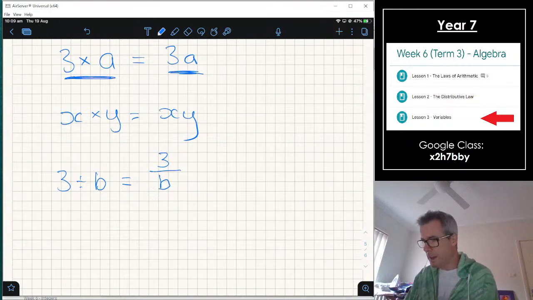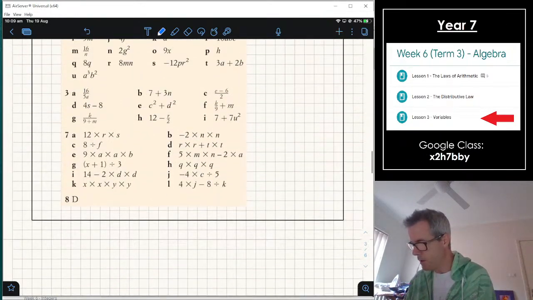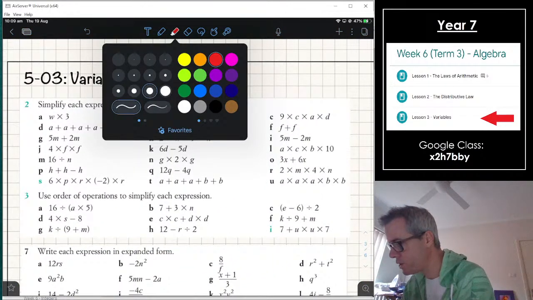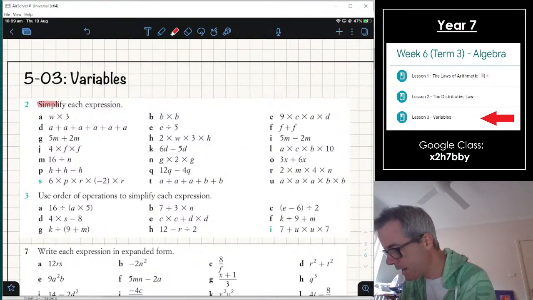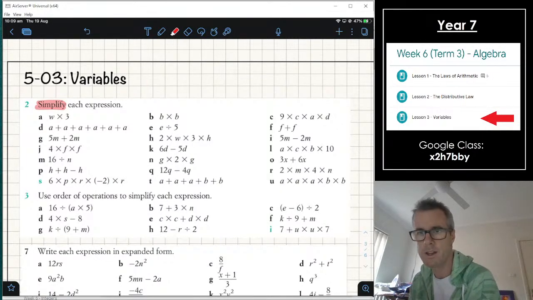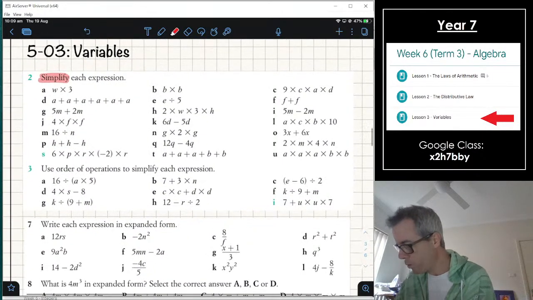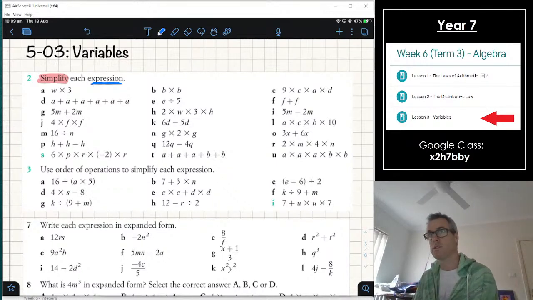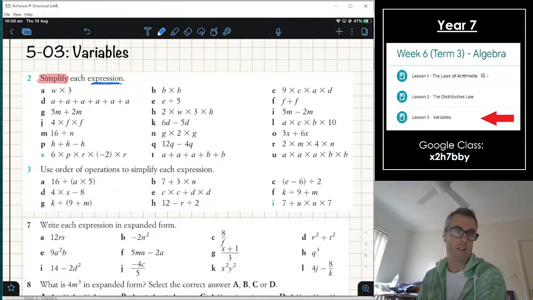So really, if you have a look at today's questions, have a look at the verbs. The verbs are the things that the questions want us to do. And our verbs say we want to simplify each of these expressions. This is the work that we're doing here, RL. Hey, Zali. Hey, Mason. All right. We want to simplify. Now, I can hear some of you going, well, what the heck is an expression? An expression is just a mathematical statement without having to provide an answer, right? You think about an expression.